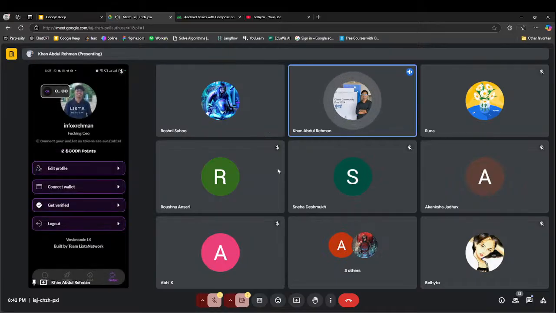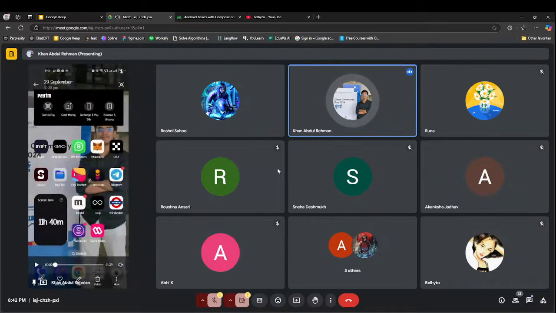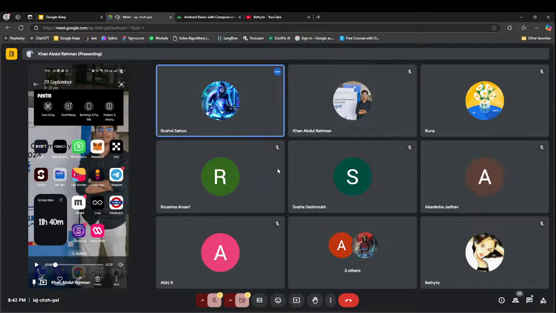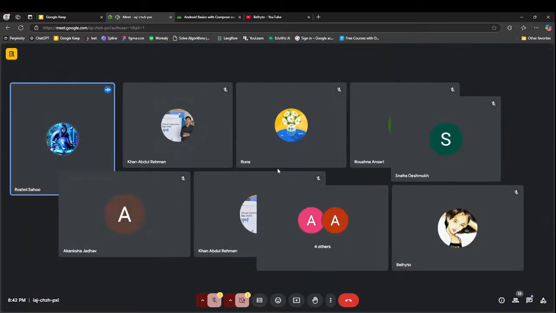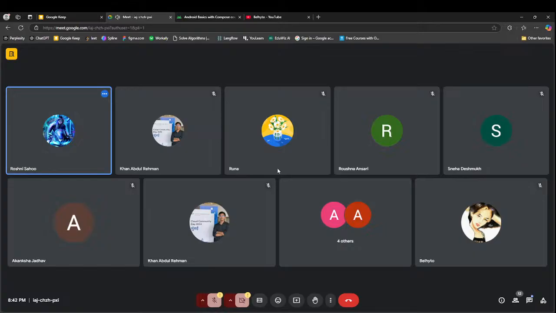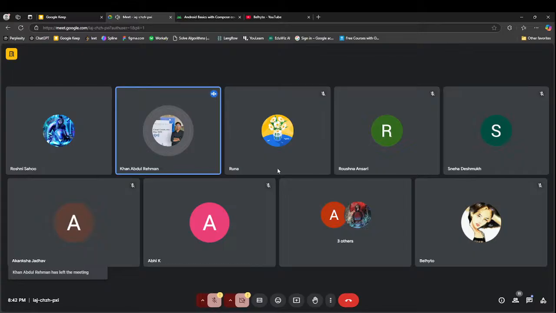So in this app, there is a reward system based on cryptocurrency. Okay. Could you explain more about cryptocurrency and how it is applied in your application? It is somewhat like a reward part.